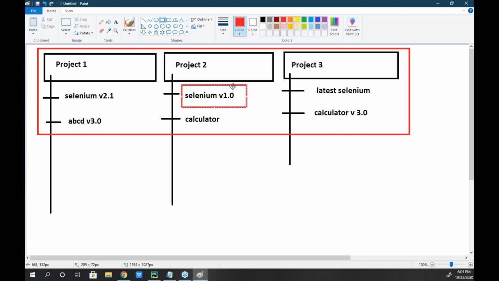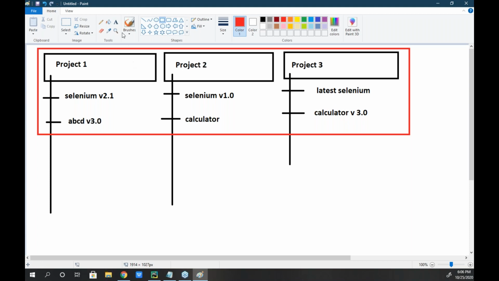If I'm working with the latest Selenium version, my project 1 and 2 will not work because of different requirements. Now, as an end user, I am stuck because at a time I can only install one set of dependencies on my computer, correct? Either I can install version 2.1 and 3, or 1.0 and calculator, or the latest version and calculator.